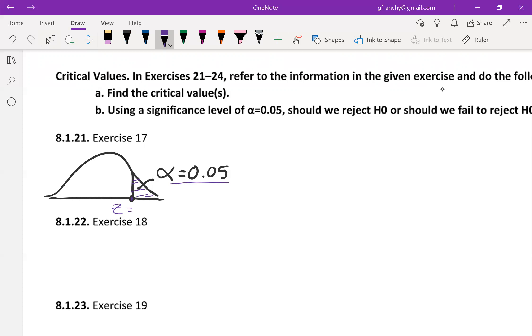Or we can go into the table, and if it's 5% to the right, it's going to be 95% to the left there. And what we're going to get is a value of 1.645. The trouble with using the common critical values is that's really set up for confidence intervals, not for one-tail tests.